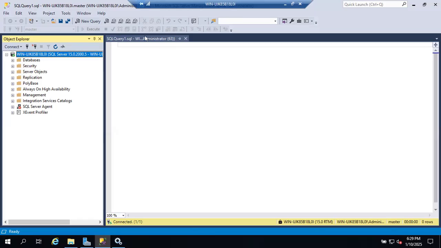So this is, in the sense, the administrator space. I can run my own queries. Farooq can connect to the instance and run his own queries. Gopi can connect to this instance with his name and run his own queries. Kavi can connect to this SQL instance with her own name and run her own queries.